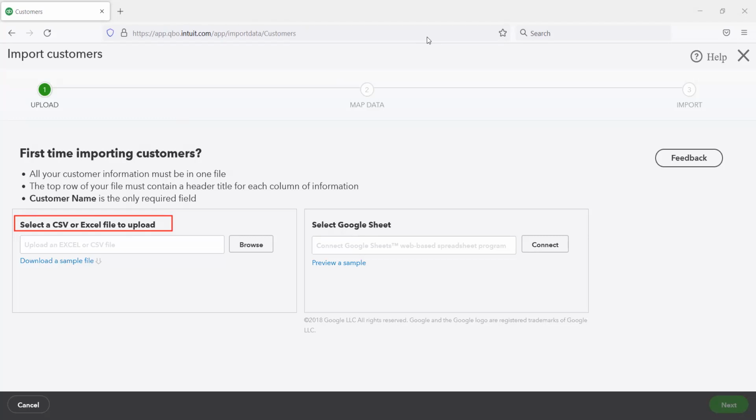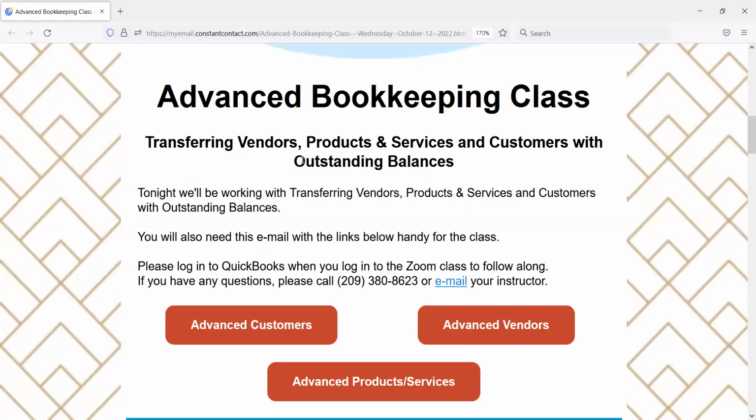There they are. Three links. So the advanced list of customers, and then we're going to do the same thing for vendors, and then we're going to do the same thing for products and services. Those are the 3 lists that you can just import into QuickBooks.